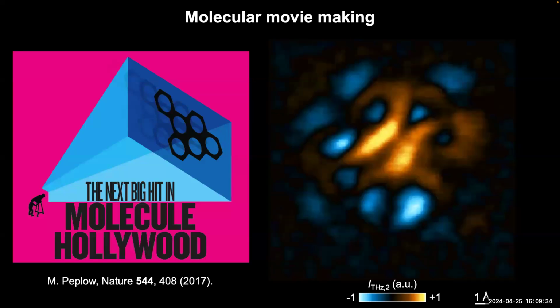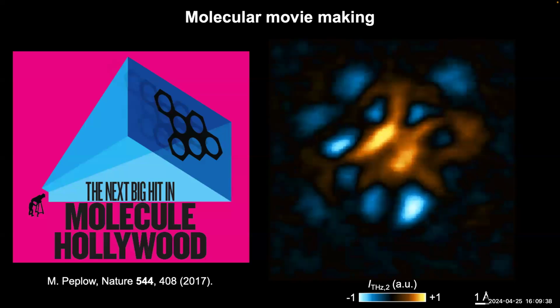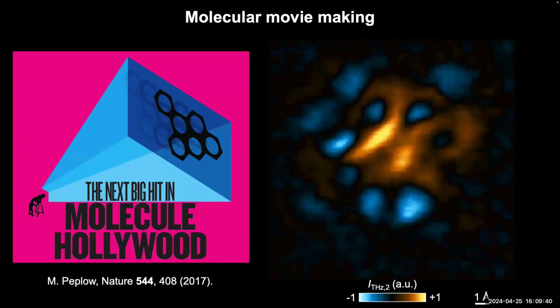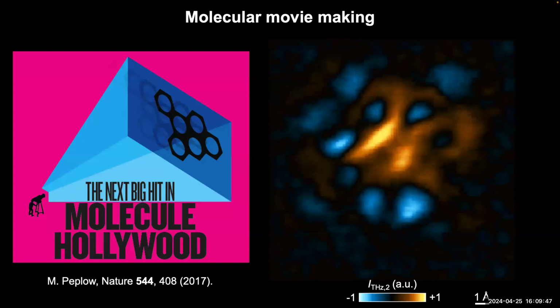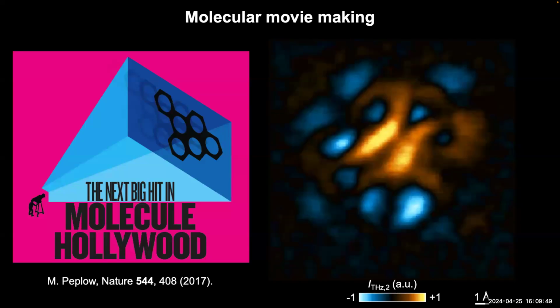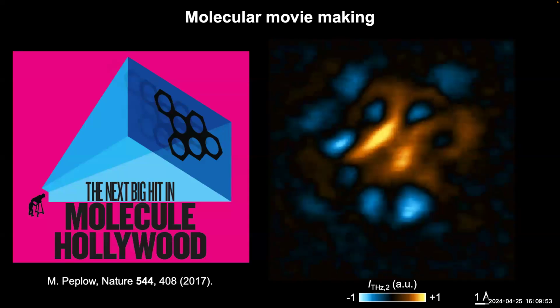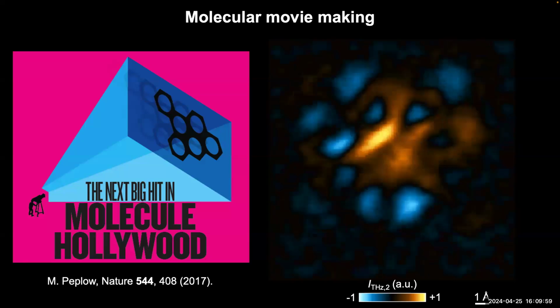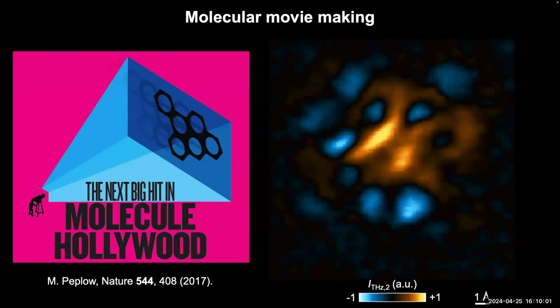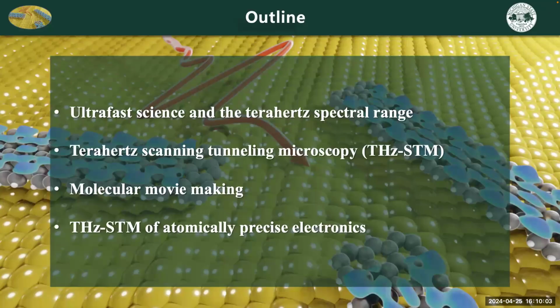So ideally what you would want is an excitation that globally excites everything, and then a probe that locally tells you what happens. In this case, I have a pump that moves with my tip and changes the excitation at each point. So I can't say that that is directly a molecule moving up and down. I'm changing how I'm exciting it at each point as well. At a given point, there's an oscillation and a pump-probe measurement, but this is the direction we want to go. So there was some highlight of going in this direction and doing single molecule movies.